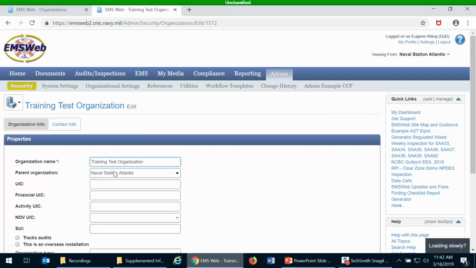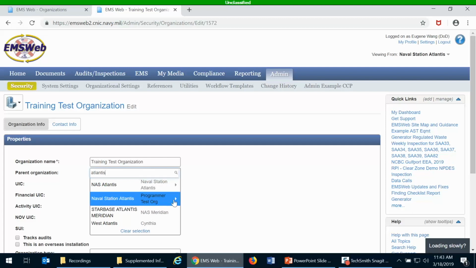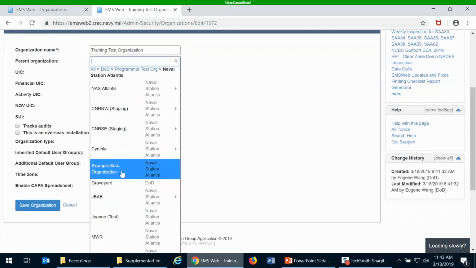And then I'm going to change the parent organization. So previously it was underneath Naval Station Atlantis. I'm going to click on the arrow to expand and view the organizations underneath Naval Station Atlantis. And here's the example sub-organization that I want to move it underneath.